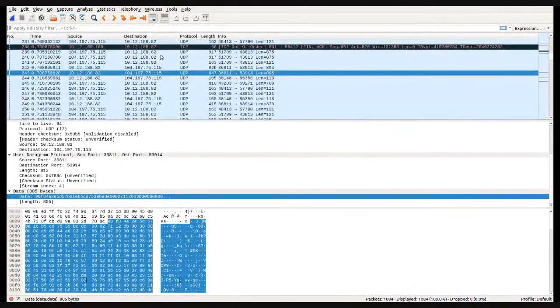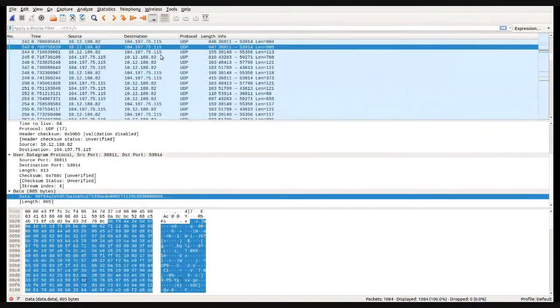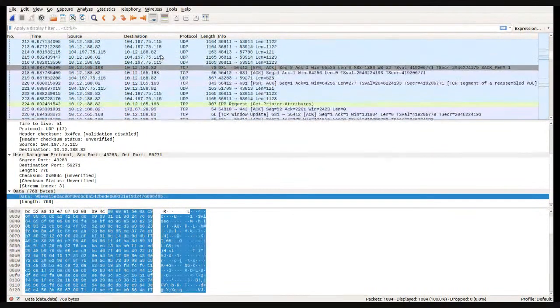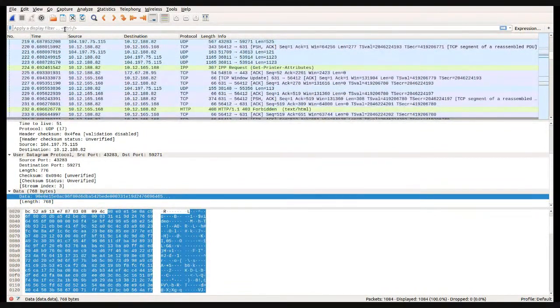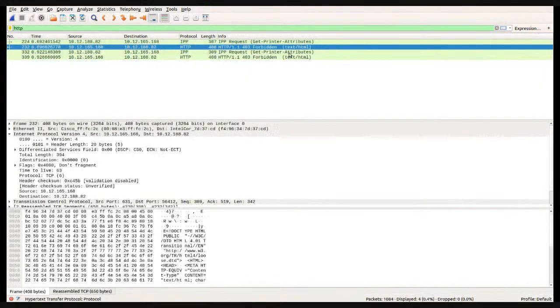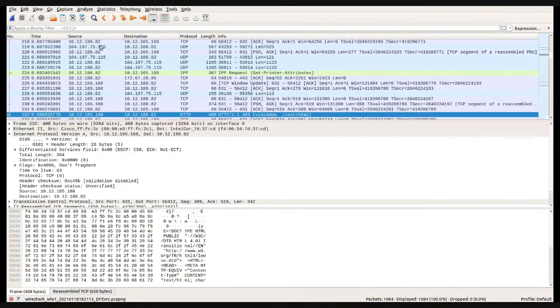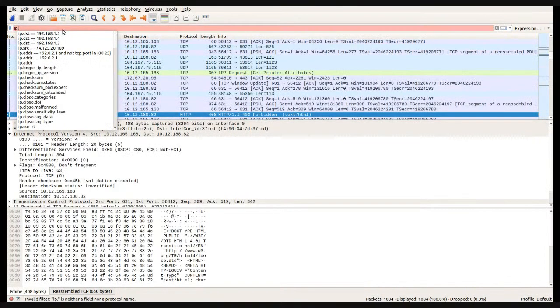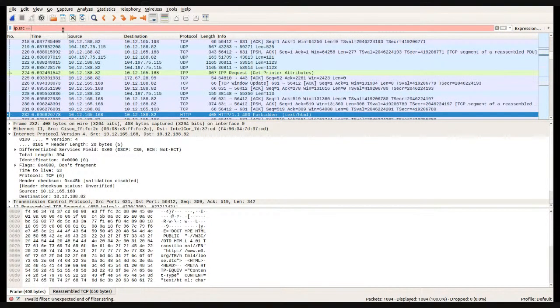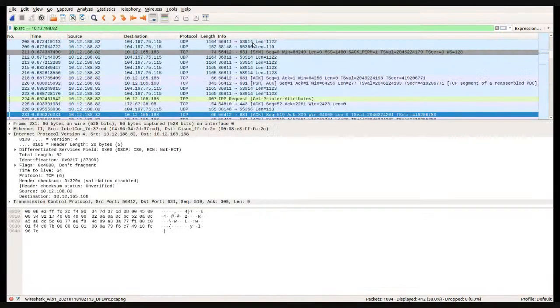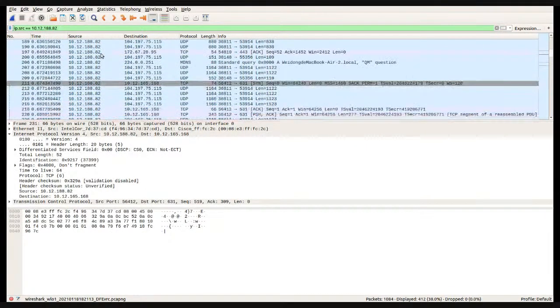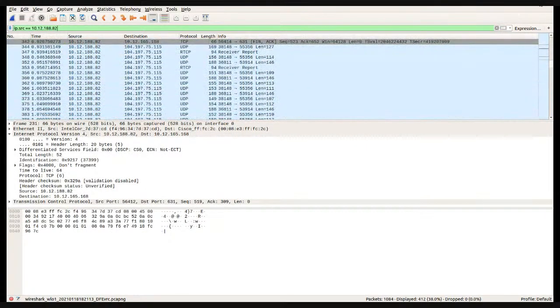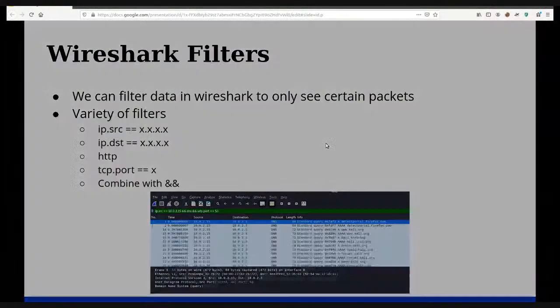Let's give an example of that. Let's say you want to filter for a certain protocol, let's search HTTP, and see that it reduces the number of packets there. Or only see packets from, I don't know, a certain source. Let's say, what do we have here? Yeah, see, filter out the packets only coming from a certain place. So that's one way you can filter data.